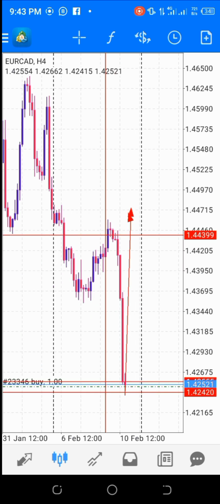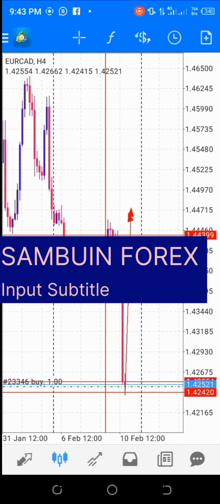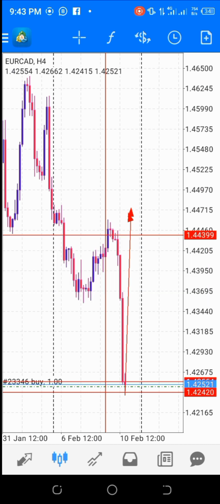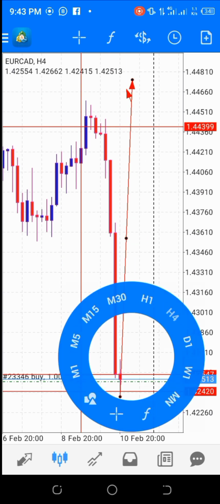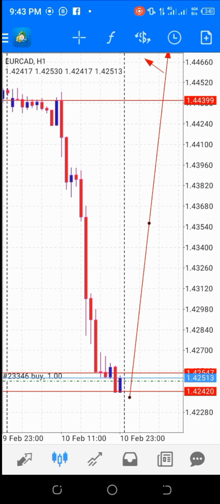That's why I always execute my trade in 1 hour and 4 hour time frame, and lowest 4 hour time frame, and minimum 1 hour time frame. So the market is still moving. Imagine this is a 1 hour time frame. The market has just moved a few pips. Yeah, we call pips. If you don't know what pips is, check my video on how to calculate pips.